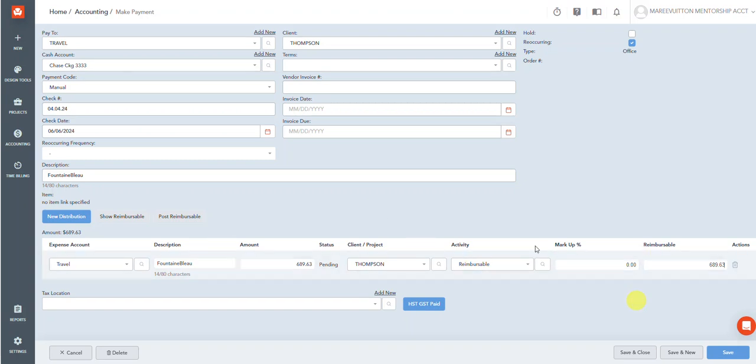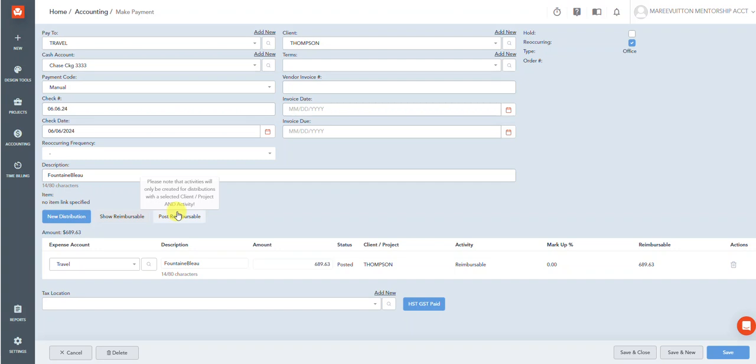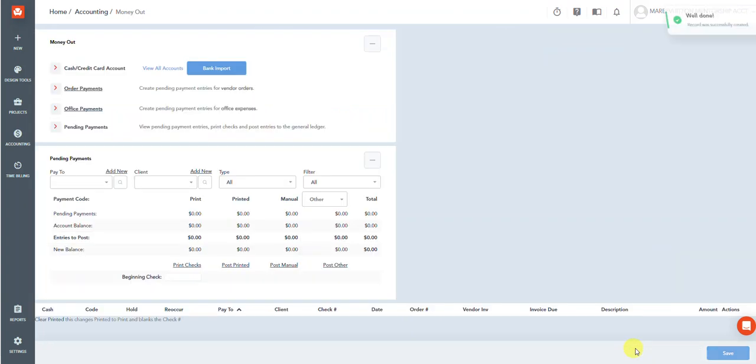I'm going to not mark it up because I want to show you what this then does when we look at the other side. As you can see, I'm posting it on 6/6/24, and I'm going to go ahead and post this reimbursable because I want to show you what that does, and I'm going to save and close this.